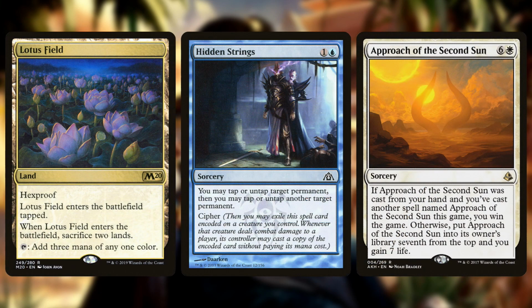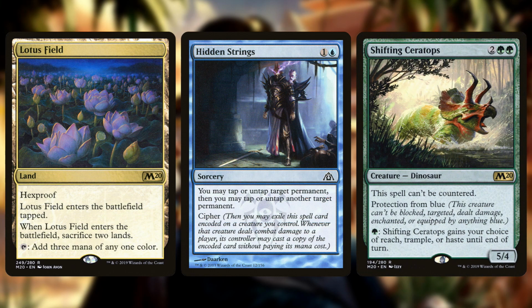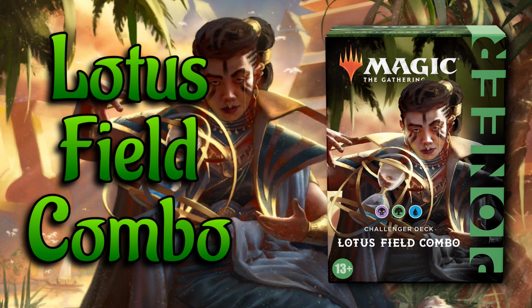You use Lotus Field and Thespian Stage to cheat on mana. You use land untappers to generate huge amounts of mana, and then you cast a few giant game-ending spells. And there's also some other stuff in the sideboard, because this is a kind of sideboard wish deck. So you have other stuff in the sideboard for specific matchups and stuff. But basically, if you want to just try to insta-win with Approach of the Second Sun, then that Lotus Field combo might be your deck.